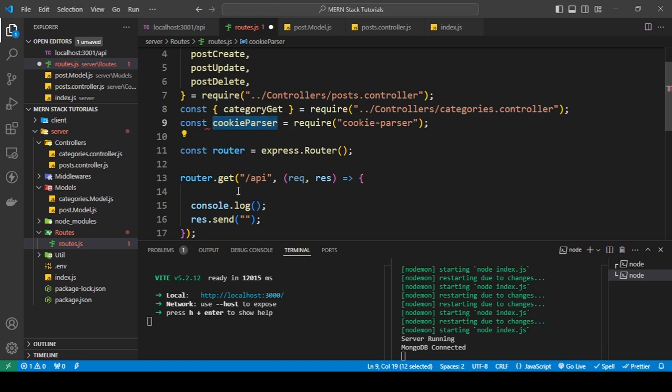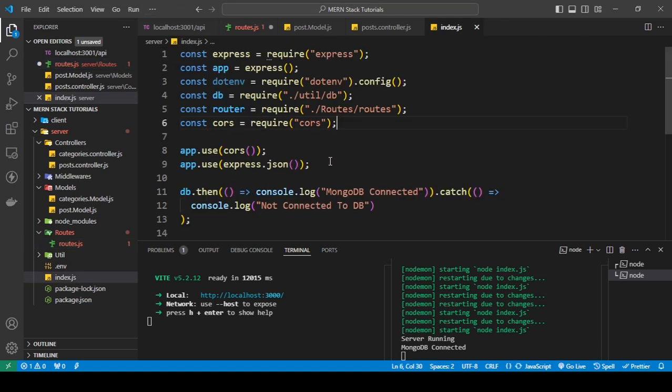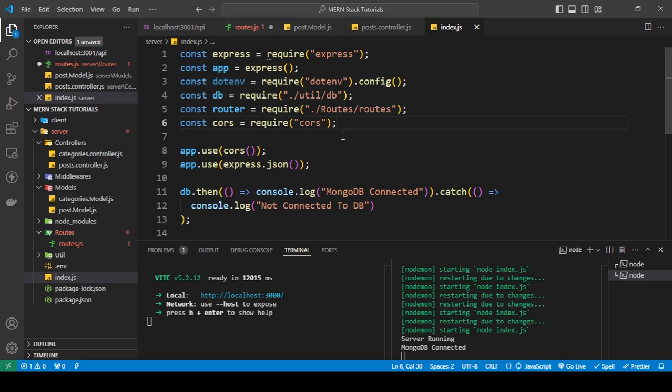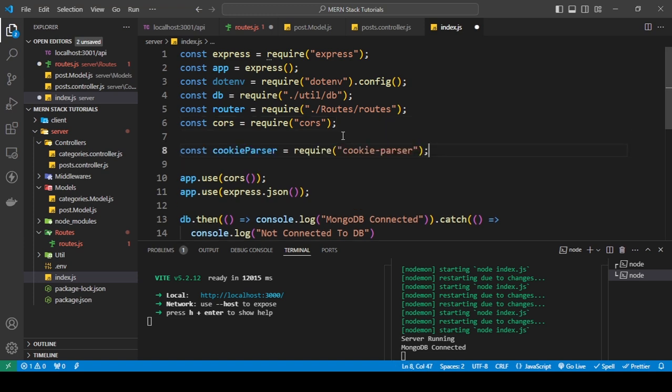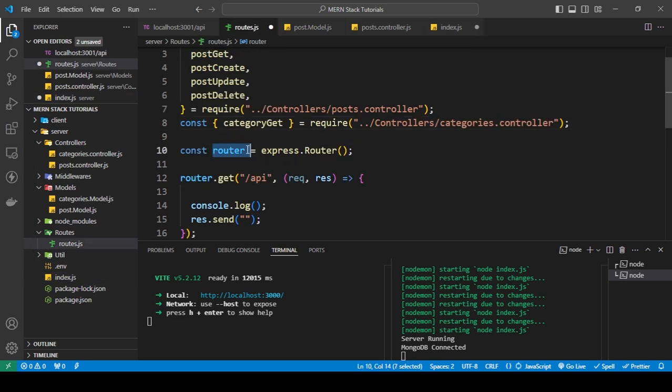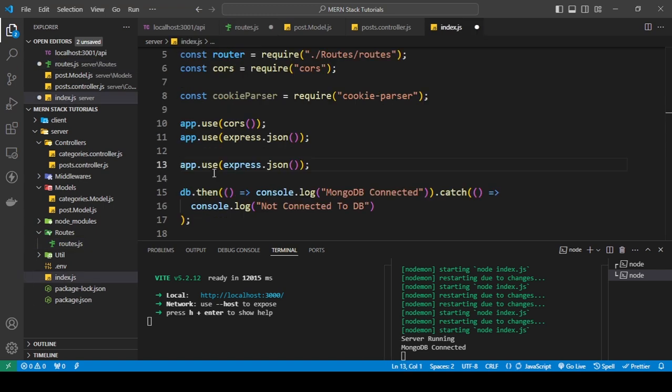Okay, so after you have imported in cookie-parser, you just copy this, and here you actually need to do this in your index. You can also do it here, just so you know. It's just better to have it at the root level. So I'm just gonna add this here, and then copy this and add it here. And if you're doing it in router.js, you just need to add router dot use and then this. Okay, that's all you need to do.